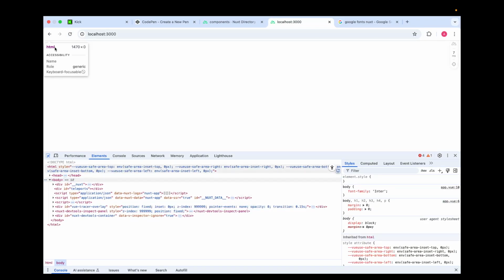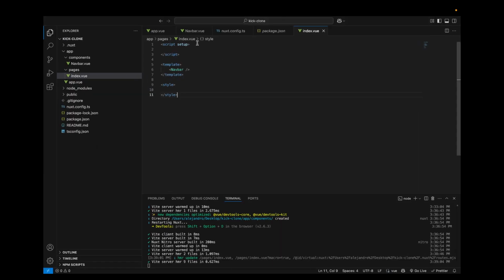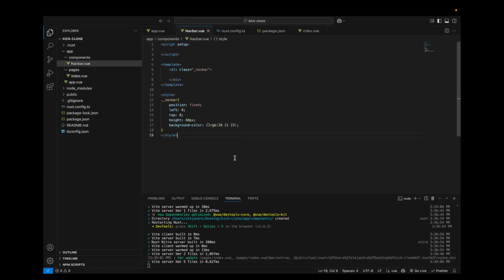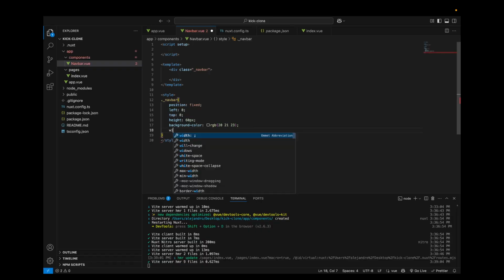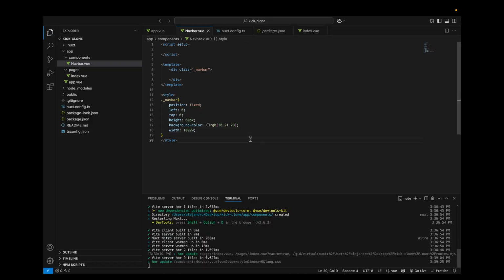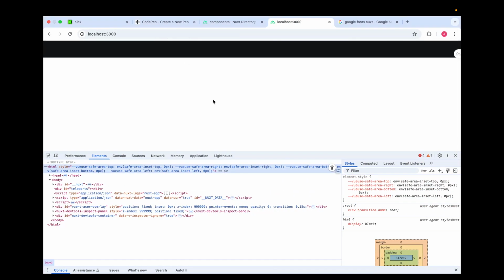And it's not showing up. Okay, width, we have to give it a width, and we're going to give it a width of 100% of the viewport. So that means if the screen is smaller, it's going to adjust to that screen.